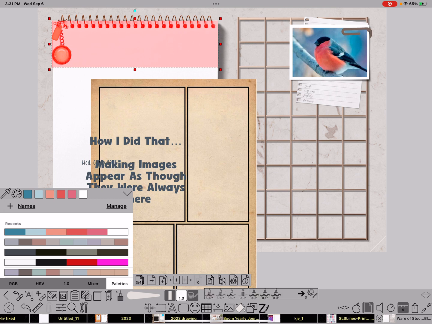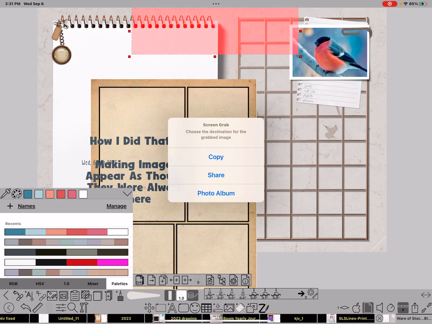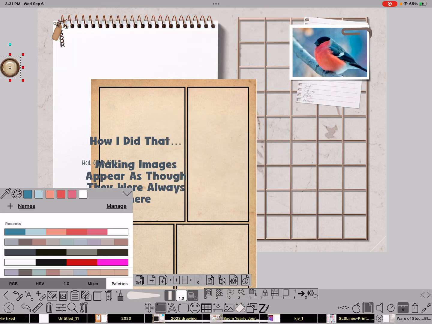See, because I didn't realize it was a separate piece, I could just move it and move it to the front. That's what I should do. But we won't, for the sake of argument, we'll go ahead and do it the way I did it.